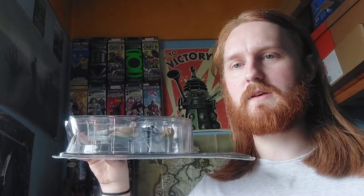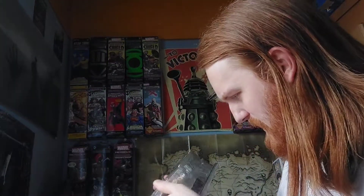Oh look at that — I didn't realize there was a big dent on the bottom. We've got to get you guys out of there — it's not safe, we're going to have to pop you open. What's funny is they come with a big Black Lantern stand. It would be interesting to see — I think there's just one mount on it, so it's really big and the figure on it is going to look really small compared to the others, and the other figure is just kind of left to stand somewhere else.